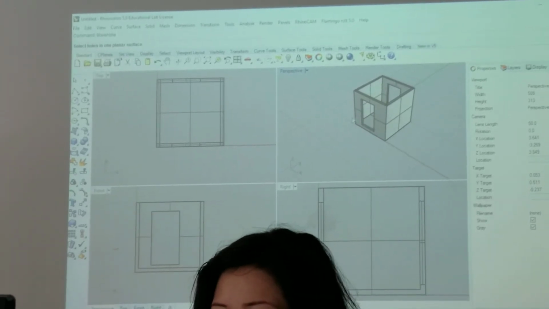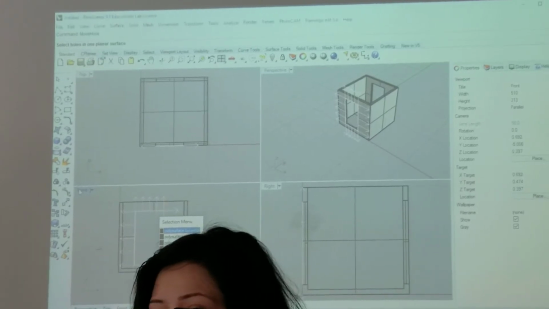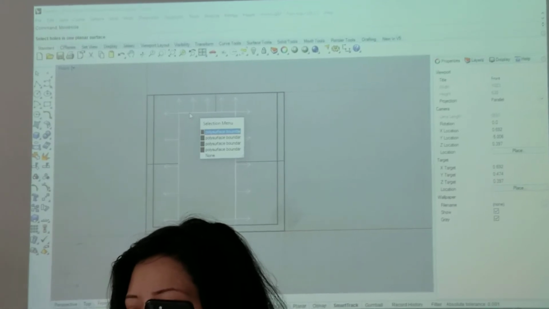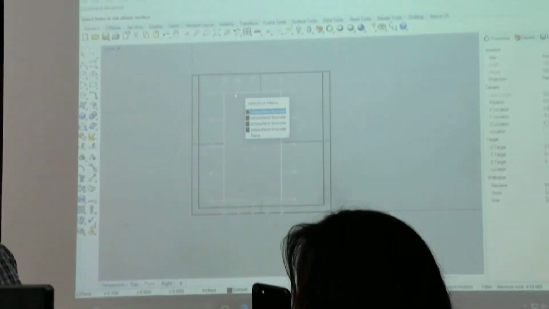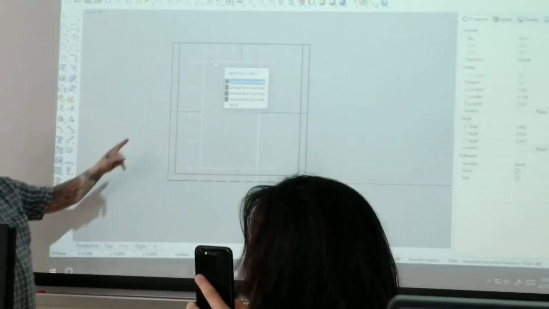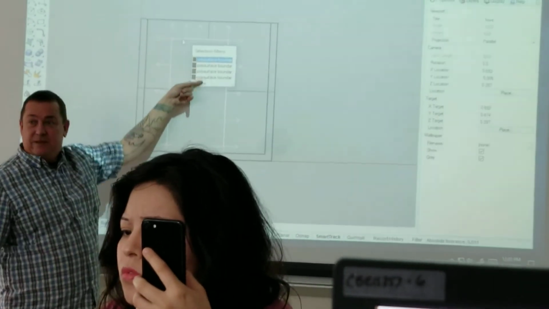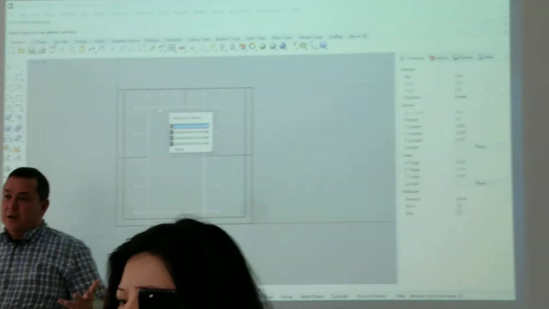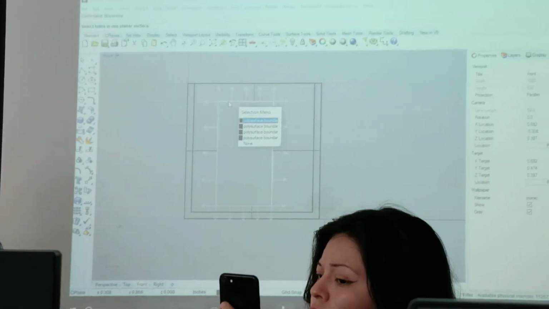And then it asks me to select the hole to move. This is an important bit right here. Let me maximize this. When I click right there, Rhino does not understand which thing I'm trying to pick. So I clicked on this edge of this hole and make hole, and I got the selection menu. The selection menu is trying to help you out. You just clicked on 4 different things. Which one did you want?